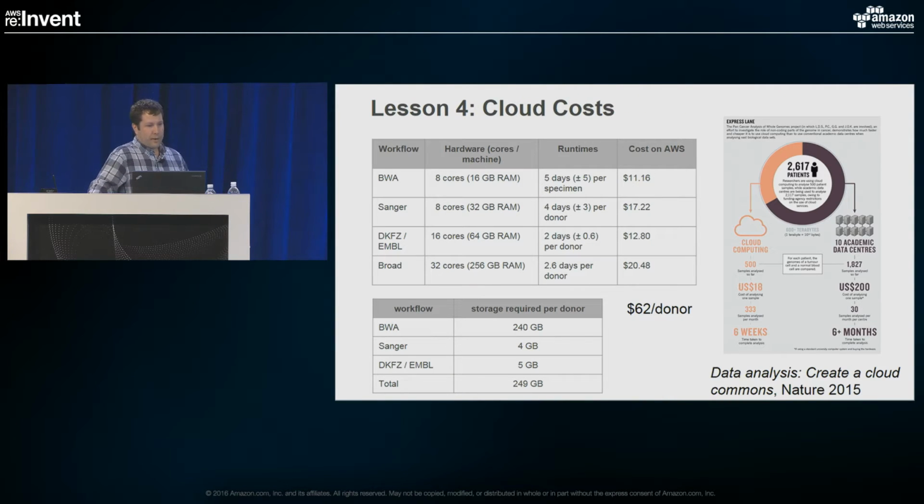All right, so the fourth lesson that we took away from PCAWG actually turned out to be something that surprised most of the technical working group. It was really a look at our expenses, looking at the institutes that built out OpenStack environments specifically for this project, and looking at the cost of running on Amazon. So we used Amazon quite heavily in this project, especially early on, to bootstrap our way into running. We could get running on Amazon much more quickly than any of the custom-built OpenStack environments.